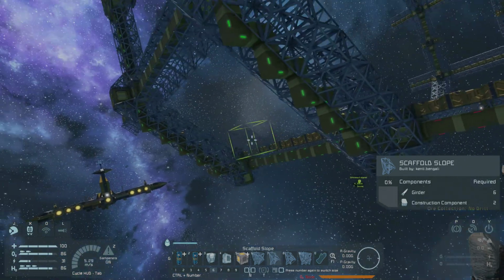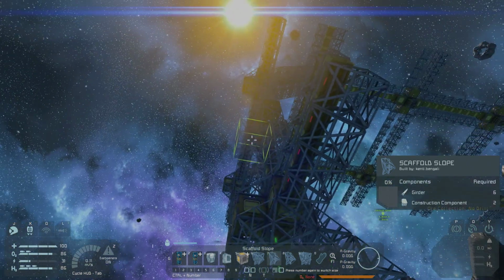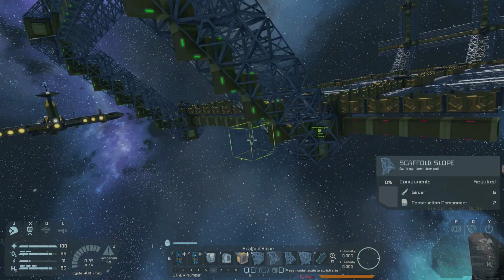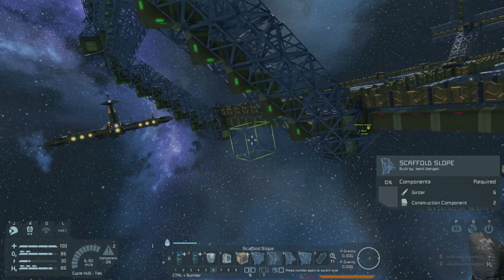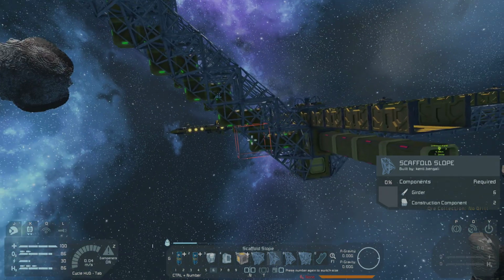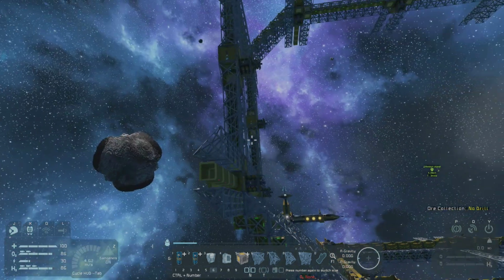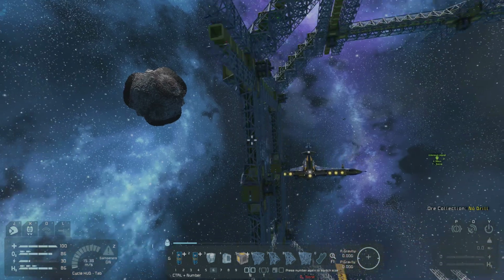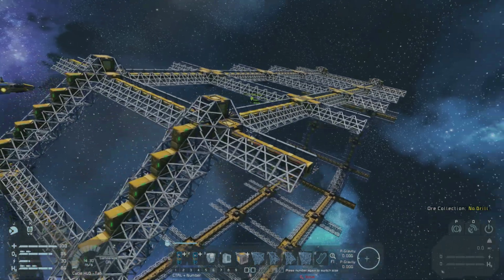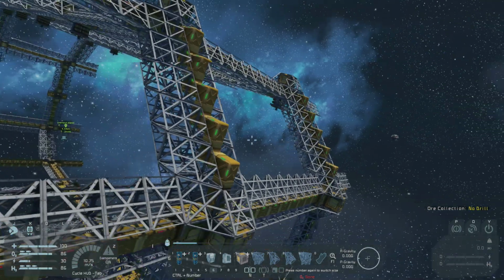So the only thing I could really do here is put blocks in. I think I'll just not worry about that. Alright, so we now effectively have one segment that is complete.